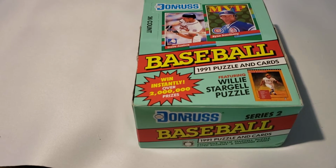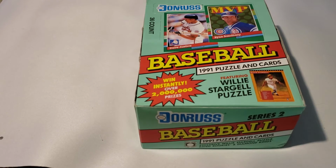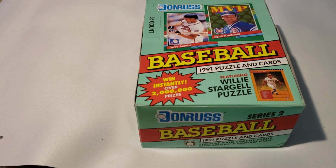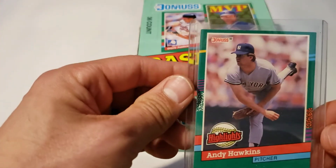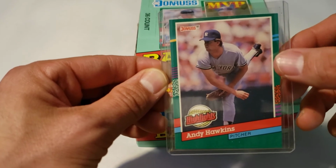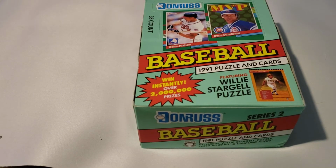Yesterday we did some basketball. So if you want to go back and watch that one, we found a Gary Payton rookie card. A few of them sold over the weekend. One sold for about $650. One sold for $699. And after I made the video and uploaded it, I actually saw another listing that sold for $800. All PSA 10s. The one that we got probably won't be a PSA 10 because the top border that looks like this is not centered. So you see how thin that one is up top compared to the side ones. I think this one has a much better chance at possibly being rated a PSA 10. So we'll see how that goes.